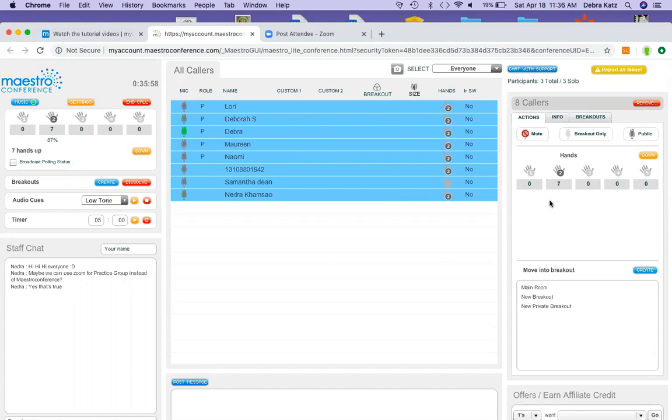Okay, so this is interesting to me because I've been using the system for like 7 years, and I didn't notice that the hands were on the right. I don't know if it's always been there or if it's new, but I've always worked the panel with the hands on the left, and now I'm seeing that it's actually on the right as well. There's 5 hands, and then you could click down. Now, how did I miss that all these years? That's beyond me. It just shows you how, if you're expecting something, you can miss it. I've never seen this before on the right. Very weird. Okay, so Debra, don't feel bad at all. I'm still figuring this out too.